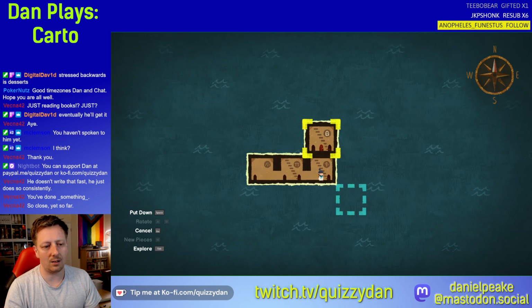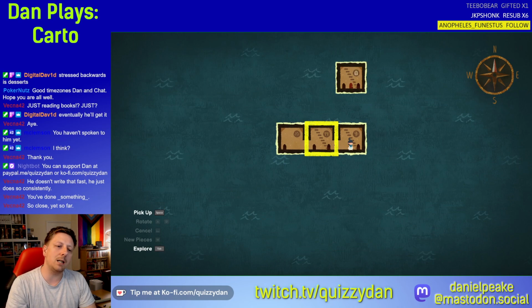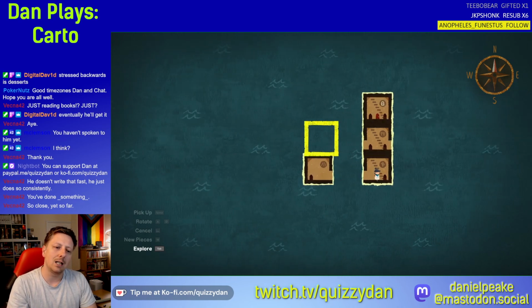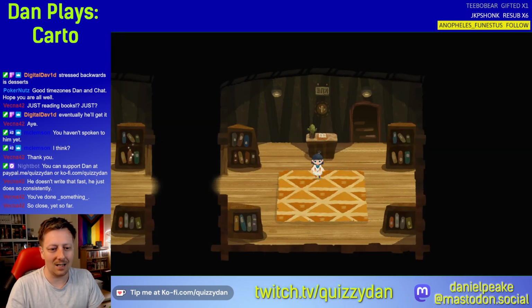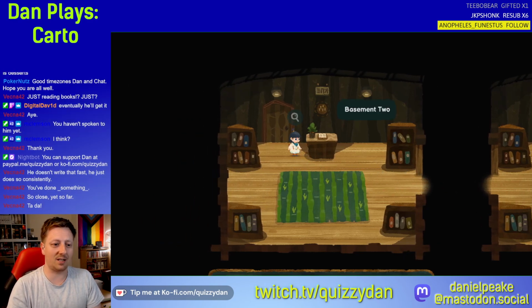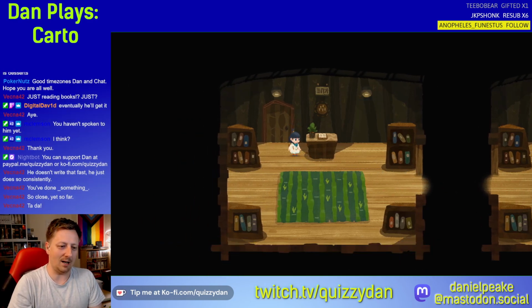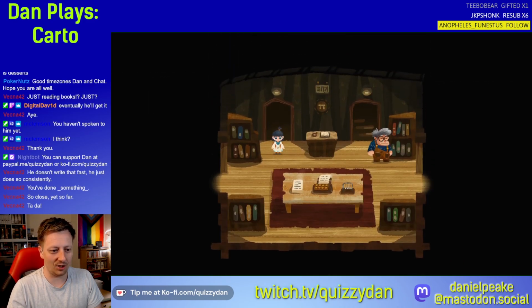Do I need to speak to... Oh, but it needs to be connected. Like that. And basement 2. Okay, there we go. Those are the boots. Wow. Okay, that's a cheeky little thing there.